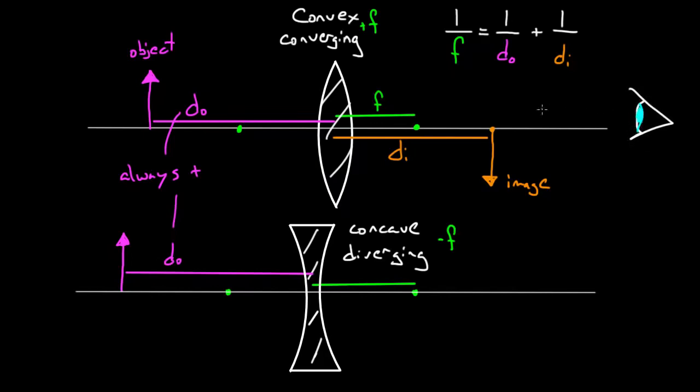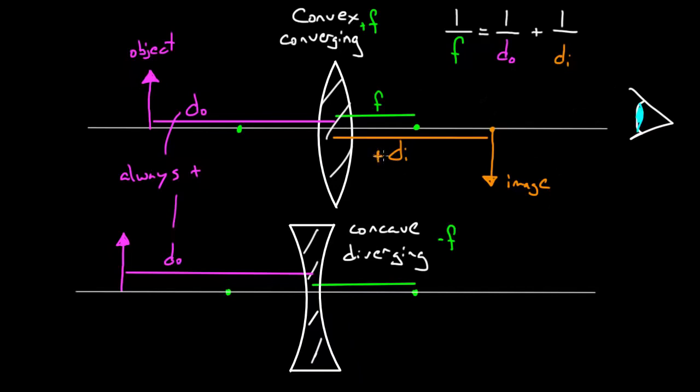I'm not shooting light rays out of my eyes, but I'm looking in this direction through the lens at my object. I wouldn't see the object. What I'd actually see is an image of the object. I'd see this image right here, but still I'm trying to look through the lens. A way to remember if the image distance is positive: if this image has been brought closer to your eye than the object was, if it's on the side of this lens that your eye is on, that will be a positive image distance.